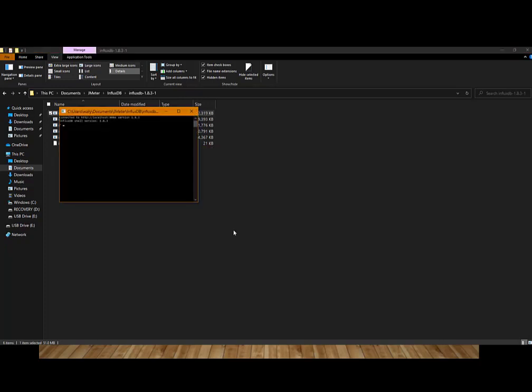Click run, and now you see a command prompt that has been opened, and we can enter commands, and I will do so shortly. Let me just go ahead and make it bigger. Hopefully that looks a little better on the screen.